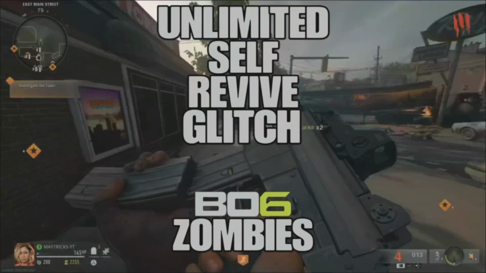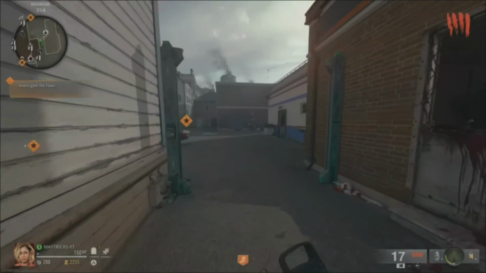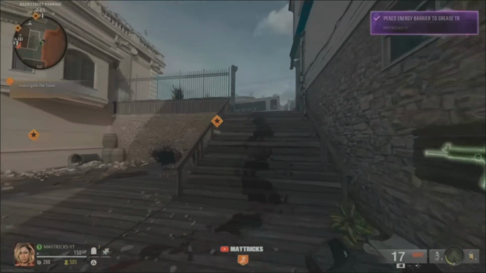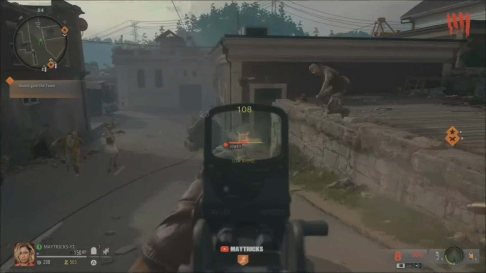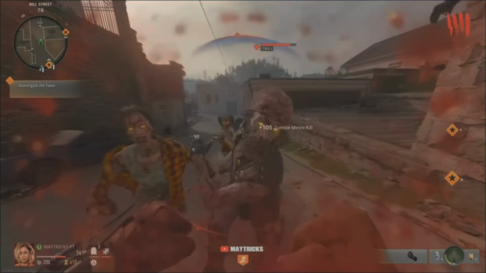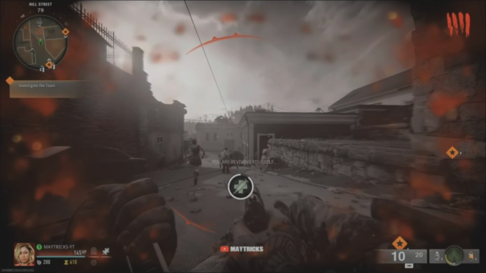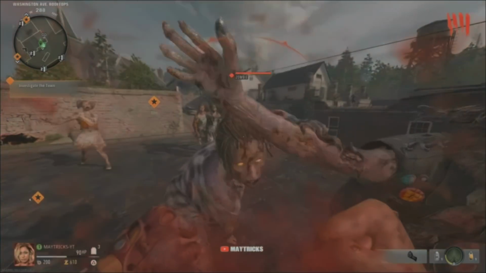The most important glitches as well. This is a glitch that you can do only solo on either one of the maps, and it is a sort of unlimited self-revive glitch where you can keep all your progression. As you can see, I just started with 2255 points in this match, but if you have lost your self-revive, so I'm just gonna place an example here, I'm losing my self-revive here, but if you then get cornered again or mess up the glitch, you can actually do something to keep your progression and start over in round 4 again.